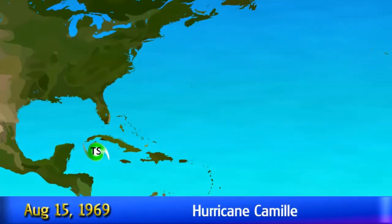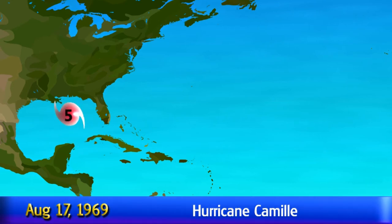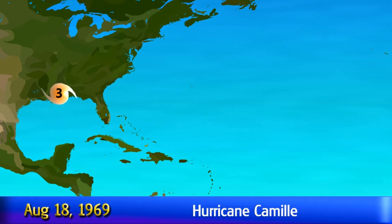Tropical Storm Camille formed in August 1969 just west of the Cayman Islands and quickly intensified into a major hurricane shortly before landfall near the western tip of Cuba. After a brief spell of weakening, Camille continued as before and achieved Category 5 intensity just a day later. The storm then continued across the Gulf of Mexico and bore down on the Gulf Coast, where it made landfall with sustained winds likely of Category 5 intensity in Mississippi.